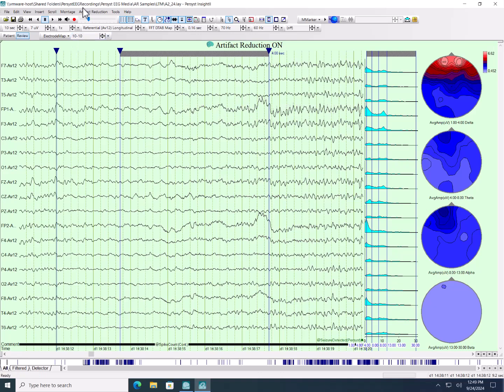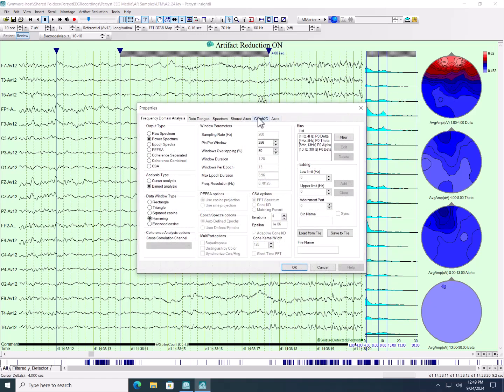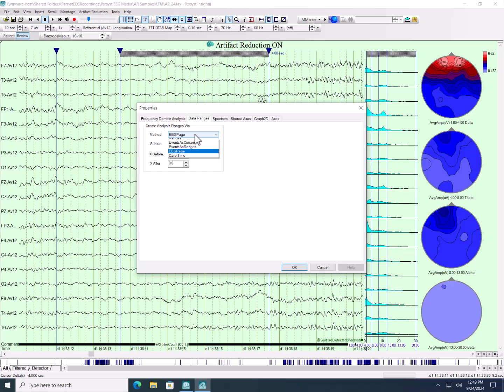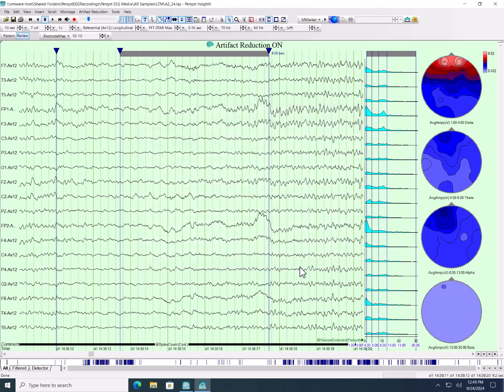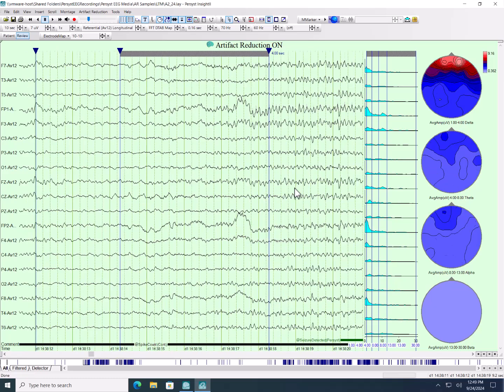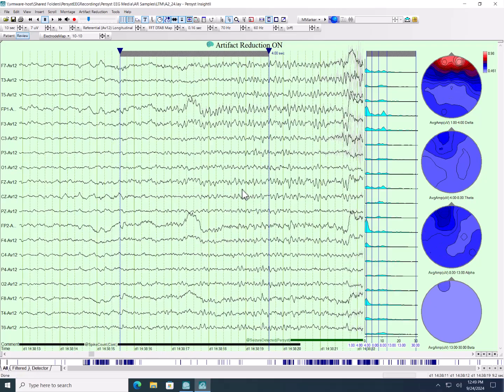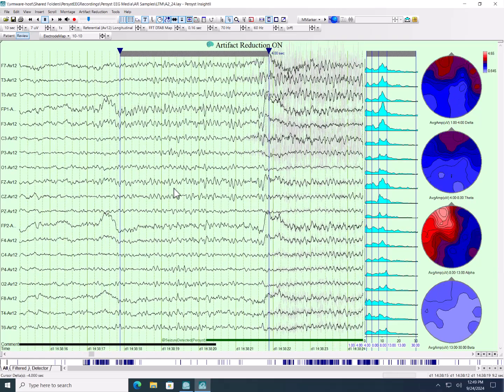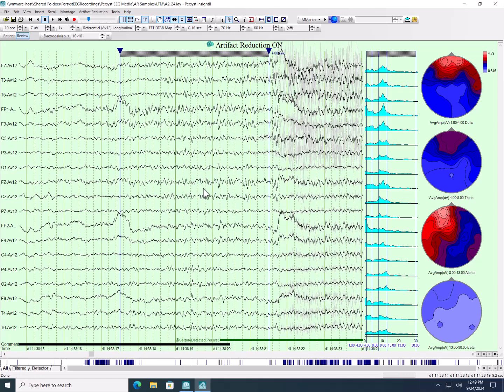But what I'm going to do is, using this average reference montage, I've set a range here of 4 seconds. And if I right-click over on these graphs here and go to Properties, and this data ranges, I'm going to tell it to use ranges, visible or selected. These are the visible ones. So now instead of using the full page, it's going to use that range. So as I move forward into the seizure, we should be mapping that as we move forward.